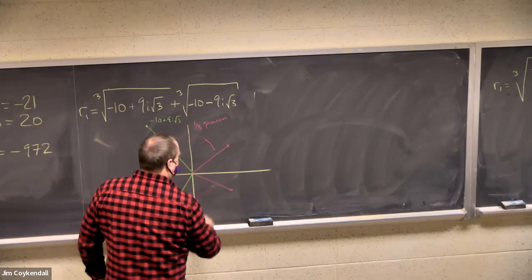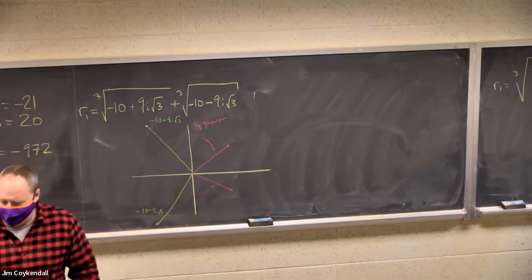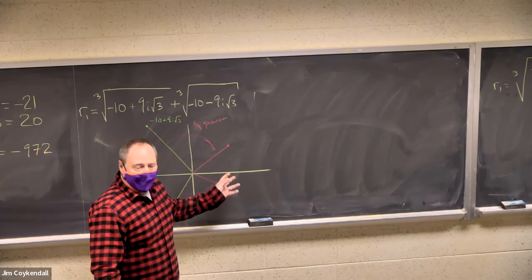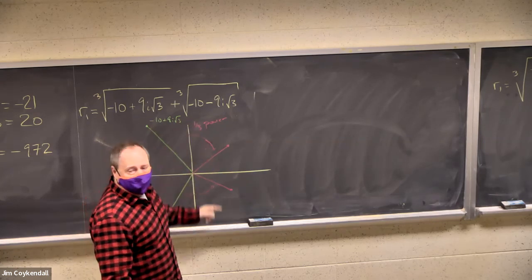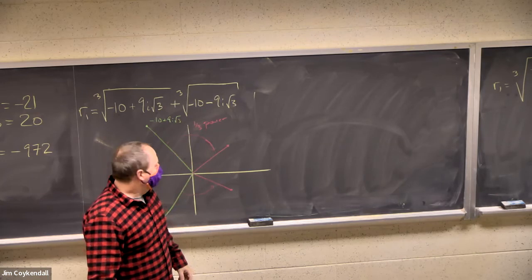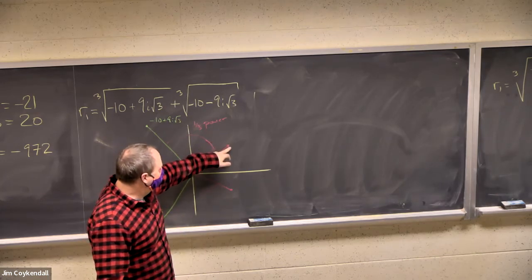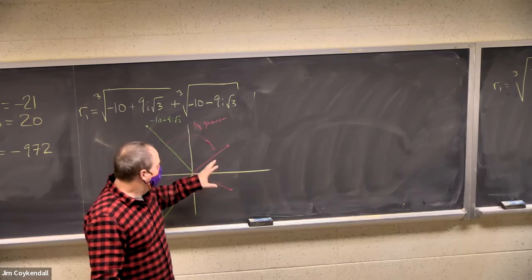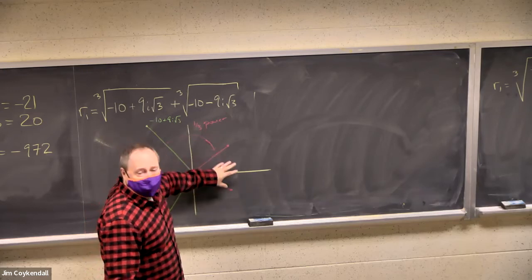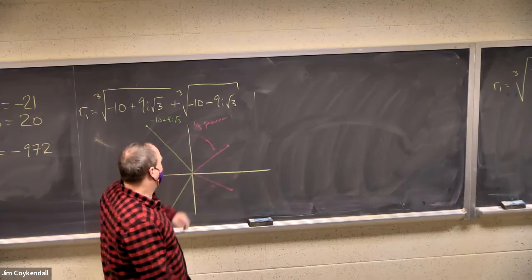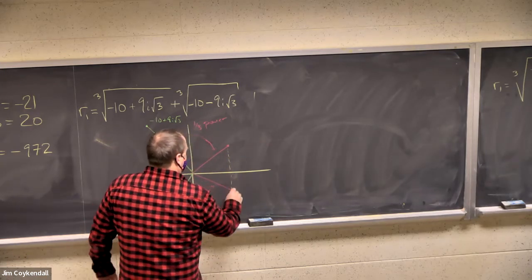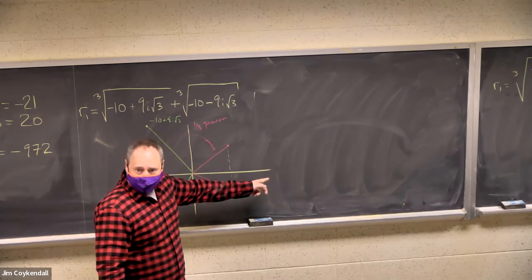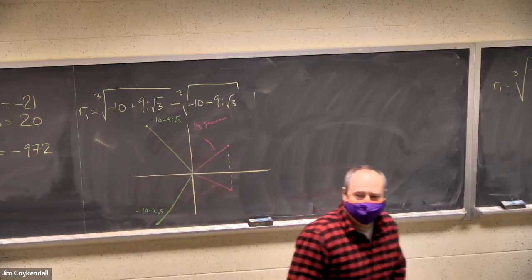Right? Everybody agree? Now, actually, this makes me feel a whole lot better because now it's sort of plausible that this cube root plus this cube root is a real number, isn't it? Because what's going to happen when I take this complex number and this complex number and add them up? It's going to basically kill the imaginary part. And it's basically going to take this length right here and double it. Everybody agree with me? Anybody want to guess which one it is now?